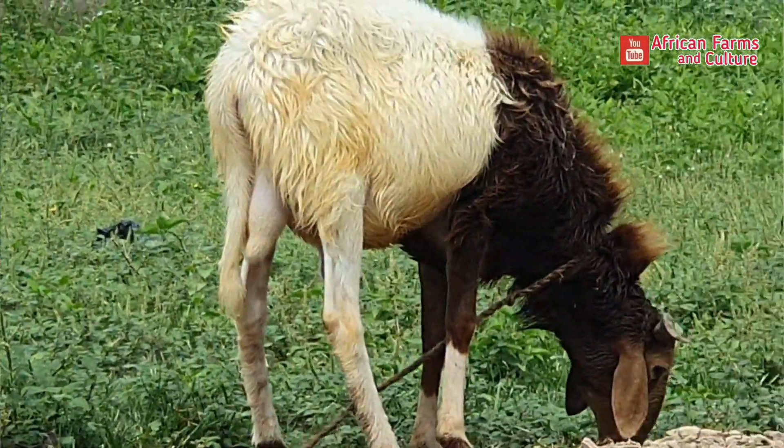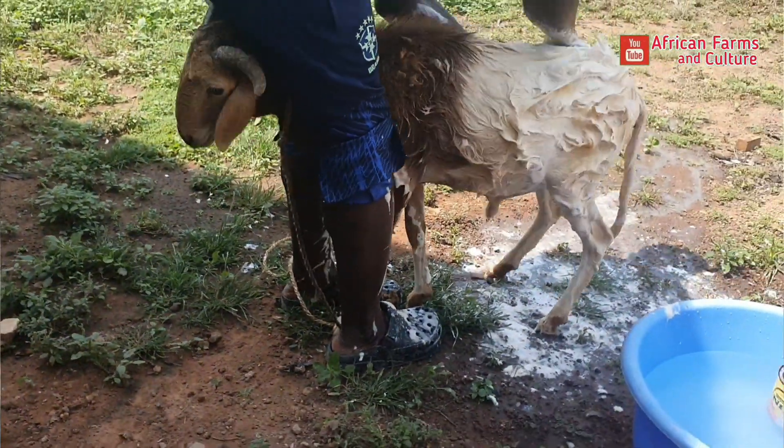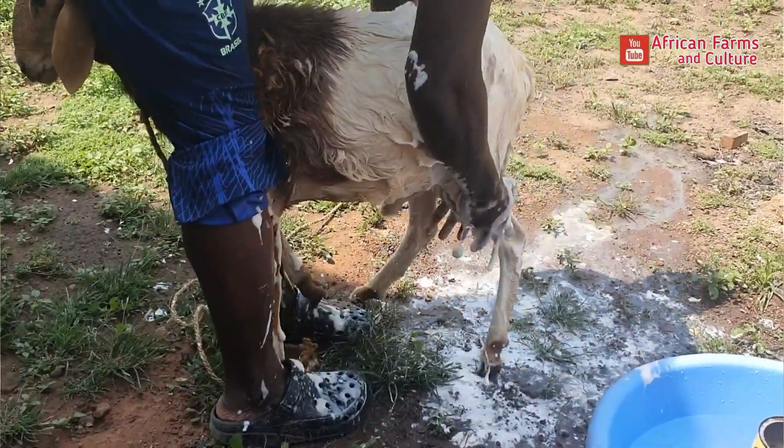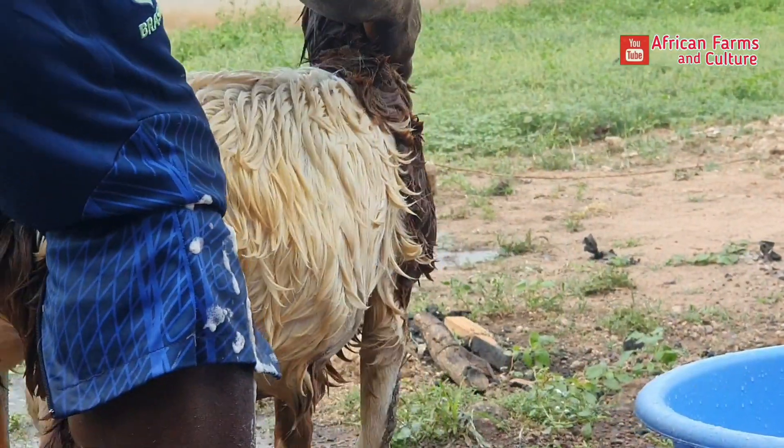Most of the ticks are on the skin of the animal, and when you are buffing them they don't feel comfortable — some of them even fall off during the buffing. So when your animal has ticks, you can use the buffing method to remove them. Another benefit is that when you buff your animal it becomes okay and feels more comfortable than usual.